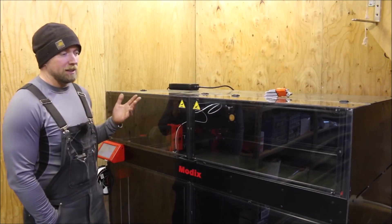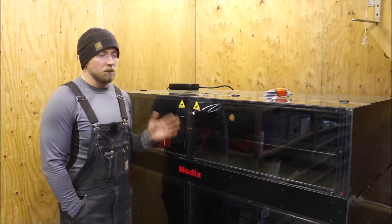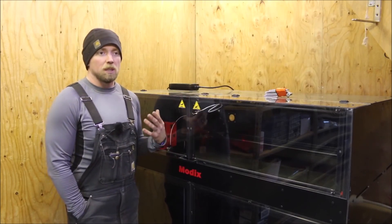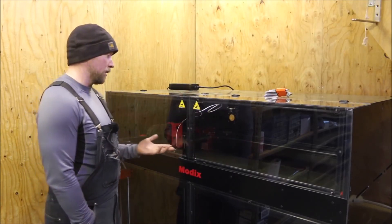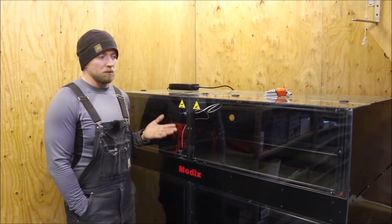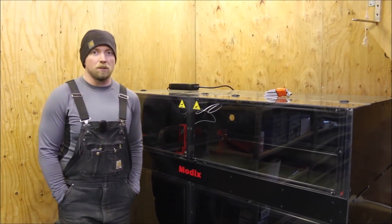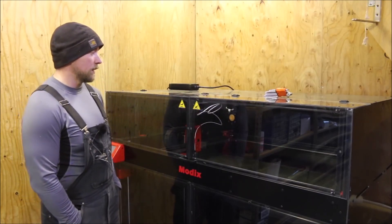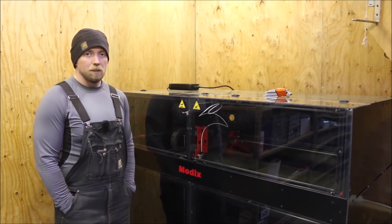We'll see how it performs. I anticipate that any issue with it will be my fault. The cost of this machine is under $10,000, and that is just unheard of for this size. Modix has got a good thing going on here for an affordable, production-quality, large-scale printer. The normal person's not going to go buy one of these, but we're buying it because of the cost associated with getting our prototyping done — this is far more cost-efficient, especially when we need to make changes. Somebody pointed out vacuum plastics, and I'm going to be checking that out as a manufacturing method for production.